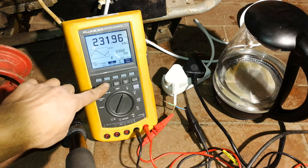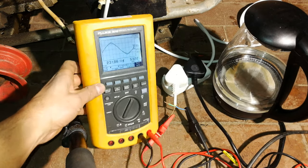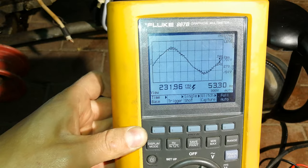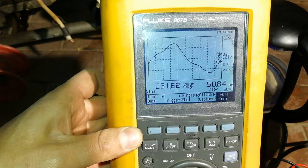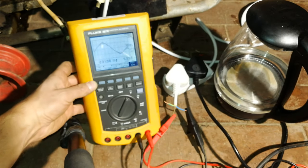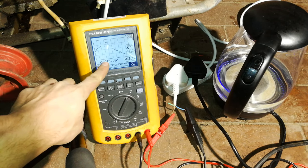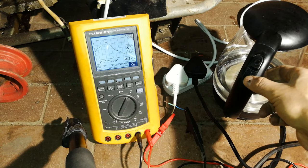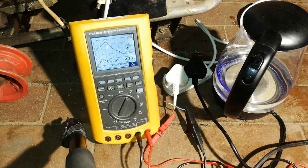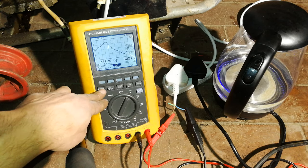Here you can see the setup: I've got a kettle and a handy meter. The output voltage is 231 volts. Looking at the waveform, it's got quite a bit of noise — that's the nature of these generic generators. The frequency is 53 hertz, but when I switch on the kettle it comes closer to 50-51 hertz. You can see the kettle on the right — I'm switching it on and you can see how the waveform changes. It's not quite a sine wave, but good enough for hardy appliances. The voltage is regulated: when you switch the kettle on and off, the voltage would normally dip, but the regulator maintains it constant. This is a 2.2 kilowatt kettle and you can see the regulator is working.